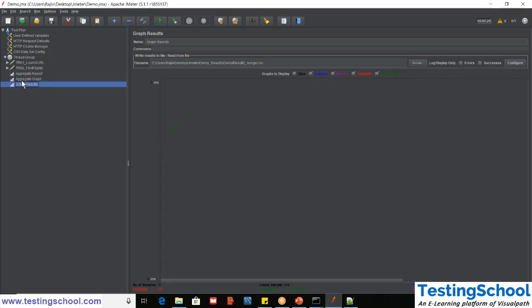So this is how it works for both GUI and non-GUI execution. The same way we will do in actual load testing also. As we are having just two samplers, that's why it is showing just a very small amount of data. So moving forward, we'll see how to generate the JMeter graph dashboard, and we'll check how it actually works.